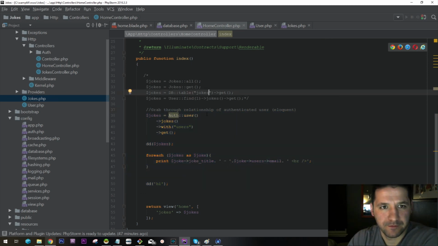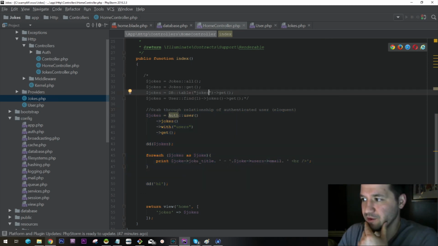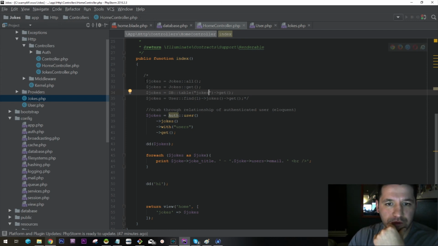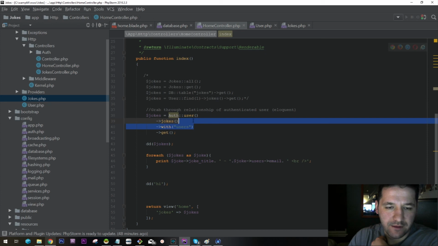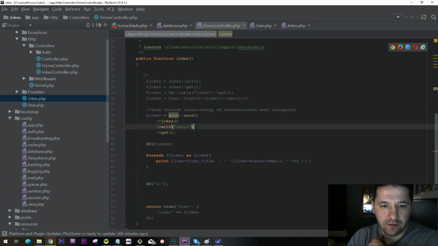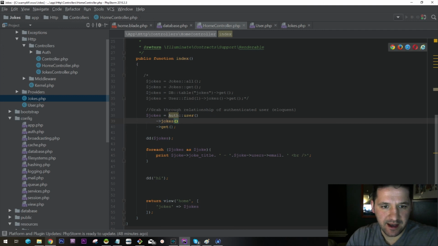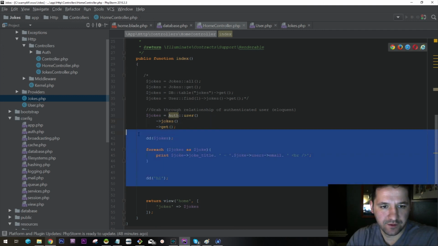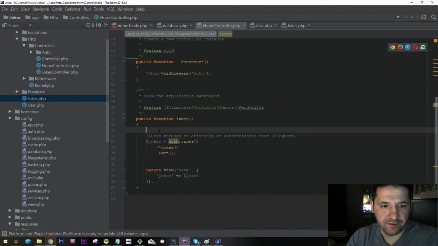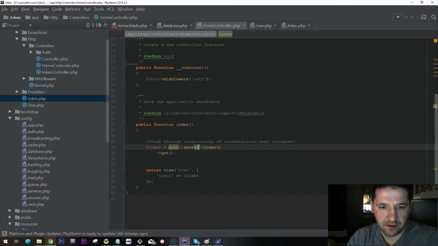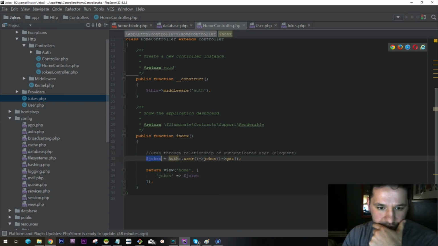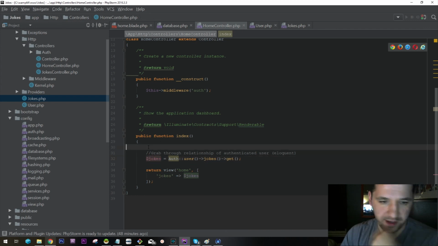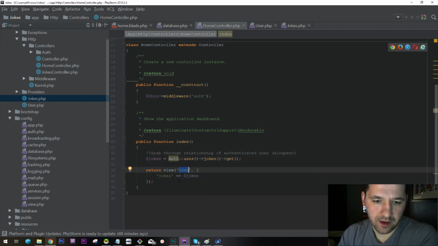So to wrap this one up, I want to now remove this get all function and just get the jokes that I've created. I already know who I am, so I don't need to know with users, so I don't need this. And I need get. I can remove this stuff. I can remove that. So there you go. Now I'm going to send these jokes that I just queried from the database through my controller to the home view.